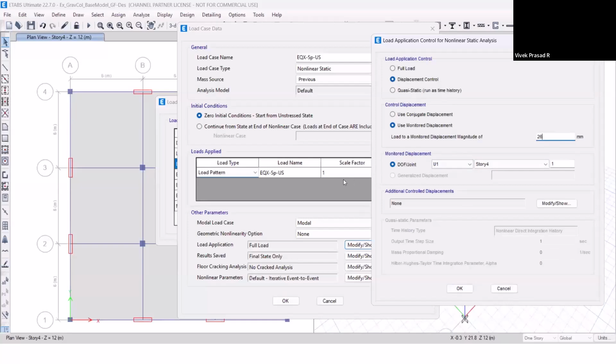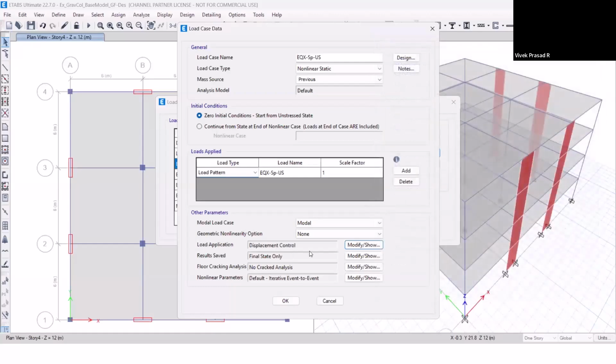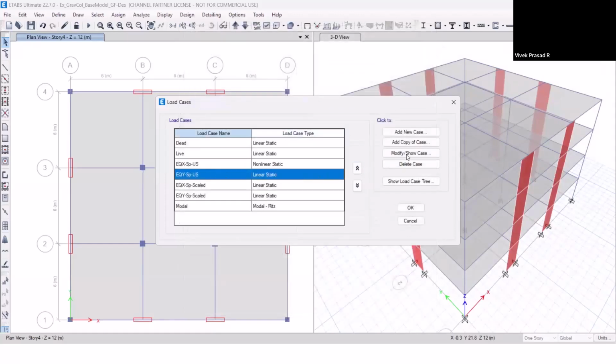And the monitored displacement for this case is in the X direction, which will be in U1, and story 4 is the top story. You can select any particular joint from the label to be monitored. That's all. Now you can see the update here happening. Same we will do for the Y direction.